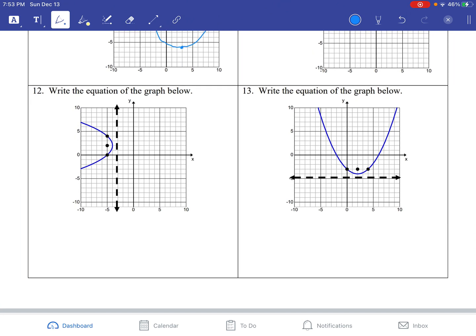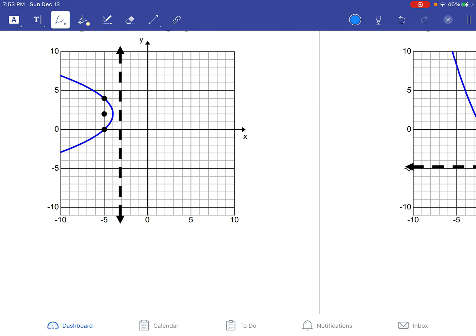All right, now we're going to be writing some equations of these graphs. All right, so the graph is going left, so that means y is going to be in front and being squared. And since it's left, it's going to be negative. All right, my vertex is going to be right here. That's not the focal point, which is -4, 2. So -4 is going to be +4 as the h, and +2 is going to be -2 as the k. That's going to be squared.